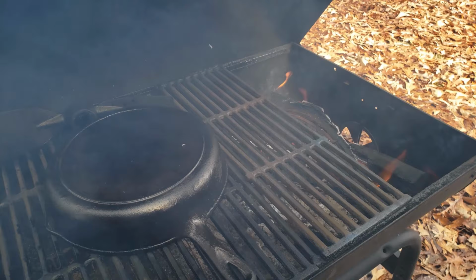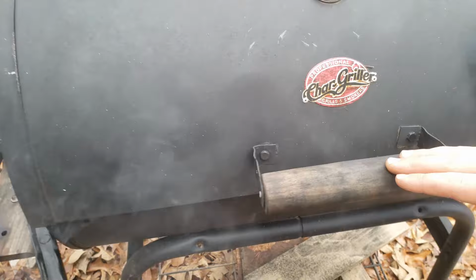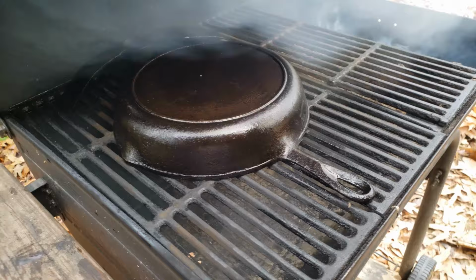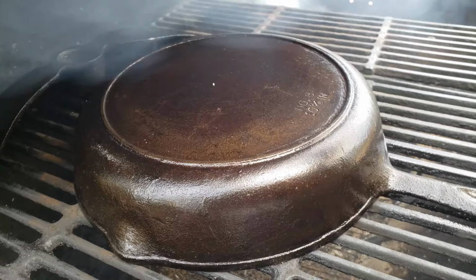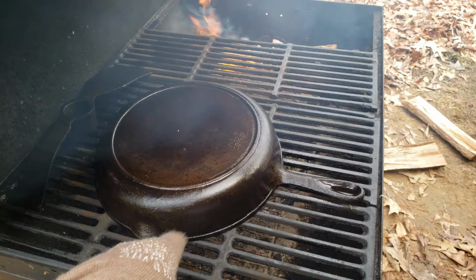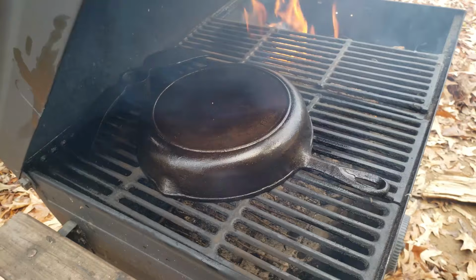So you've seen the second coat. I just took this out of the grill, put a third coat on, and here it is. Rolling that smoke, but she's starting to turn black. Another thing, guys, if your wife or your mom's home, do not do this in the house. This is definitely a thing you need to do outside or when she is not home, because this will cause a lot of smoke. This by itself with the heat will smoke, and it'll smoke your house up. So it's really best to do it on the grill if you can.